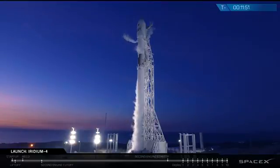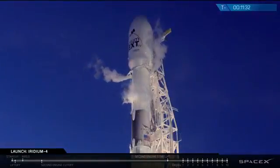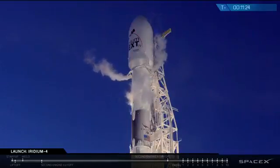A landing sequence out in the Pacific Ocean will be performed, but there is no drone ship in position for recovery. SpaceX will not be following the first stage during the webcast, although you may hear callouts on the countdown net while we are following the second stage as it goes into orbit. Also of note, you may notice the first stage looks slightly dark, sooty from the last flight, and it is. There was no need after it was recovered to totally clean and repaint that stage.